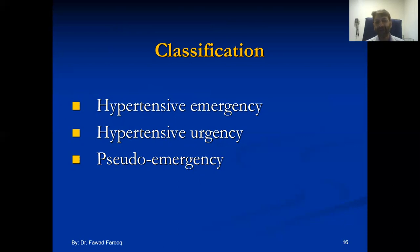Now, first I'll exclude pseudo emergency. This is a condition which you very rarely find as a terminology in scientific books or in data. It is actually a condition where you have a reactionary increase in blood pressure due to some emotional stress, pain, or other reasons. And whenever you take care of those additional things, your patients come back to a normal state. This is pseudo emergency. So that observation for pseudo emergency should be done once you exclude emergency. And emergency is if a high blood pressure patient is having ongoing target organ damage. Now, what do you mean by ongoing target organ damage?